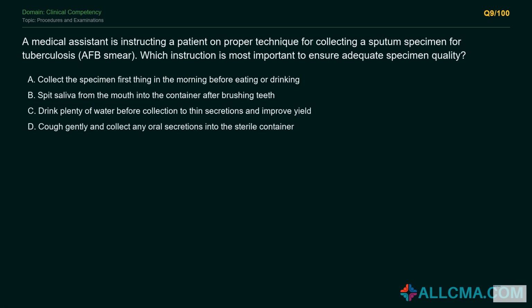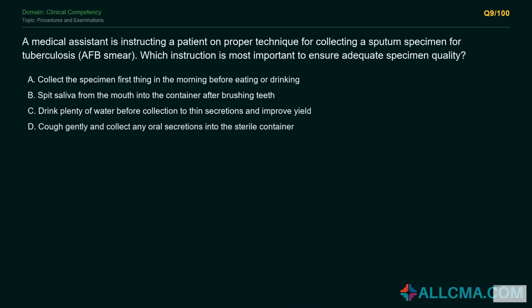Question 9. A medical assistant is instructing a patient on proper technique for collecting a sputum specimen for tuberculosis, AFB smear. Which instruction is most important to ensure adequate specimen quality? Option A. Collect the specimen first thing in the morning before eating or drinking. Option B. Spit saliva from the mouth into the container after brushing teeth.